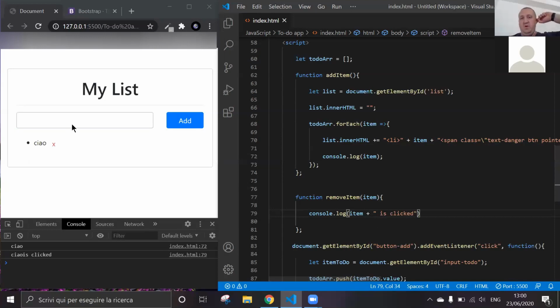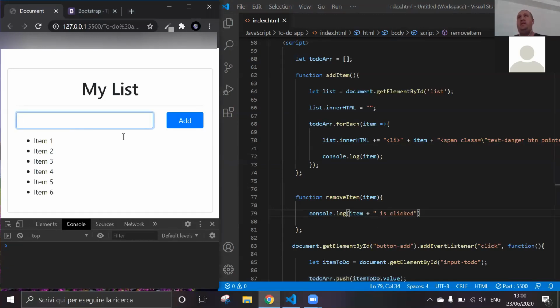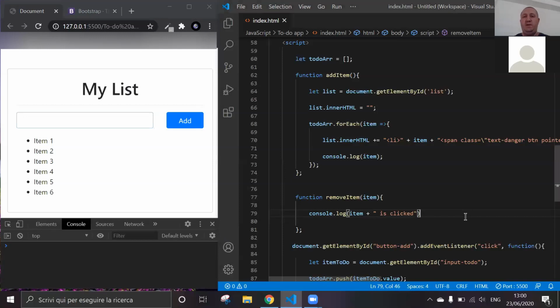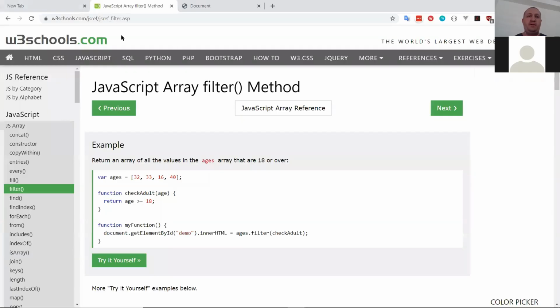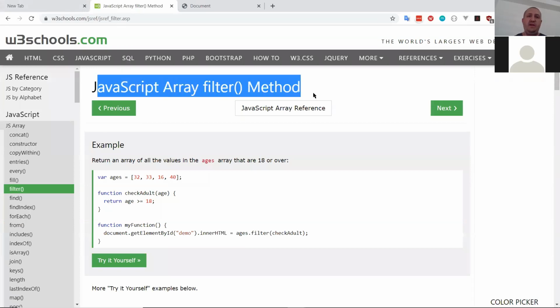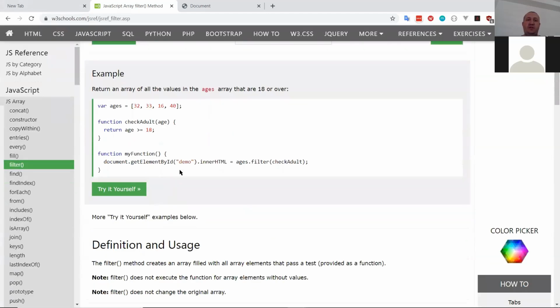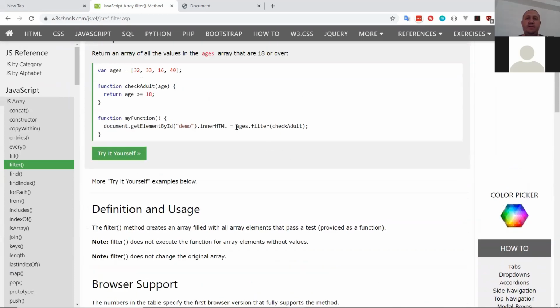So that's good. What we'll do is switch over to my screen one more time, and I'm just going to show you briefly how filter works. There's a great resource here, W3Schools. It's the filter method. Just like we use the forEach method on the array, we can use filter. Right here we can see it being used.